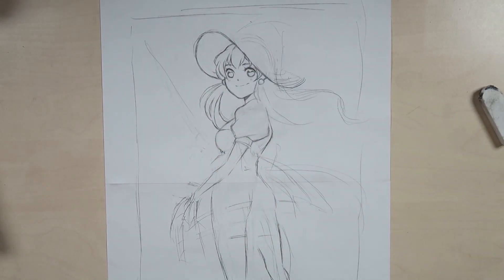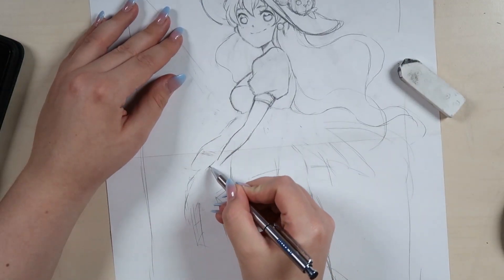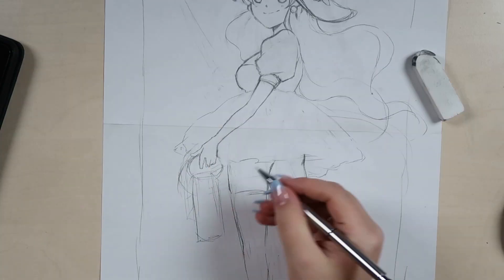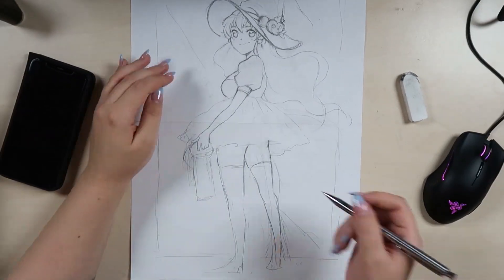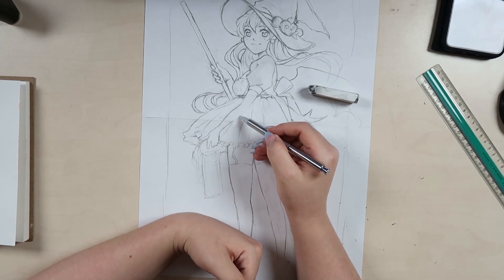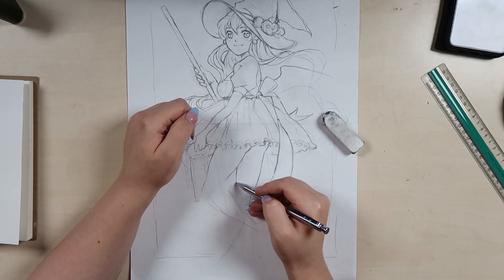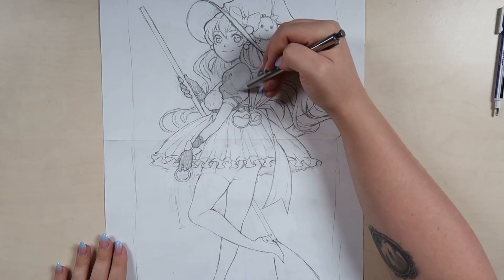So the first thing I do is sketch out the whole artwork — you can see me doing that here. I make sure that I like the pose, and in this case I actually tried very hard to figure out already which areas I wanted to leave white and which areas I want to draw black later, so there is a nice composition and it doesn't go too light or too dark. I was very scared I would maybe overdo it with inking too many areas or not inking enough.